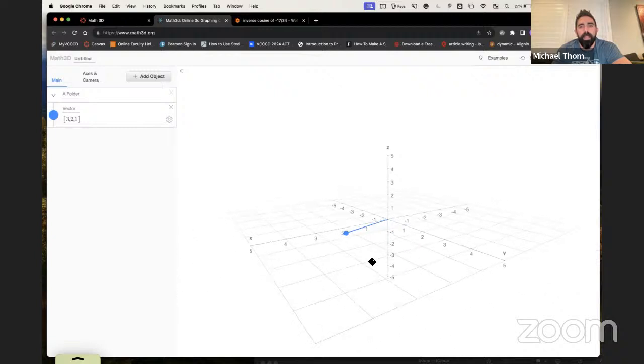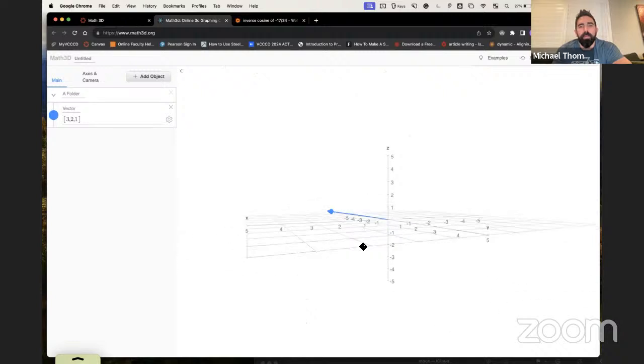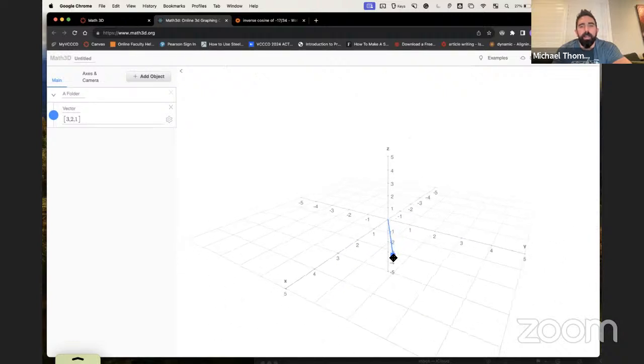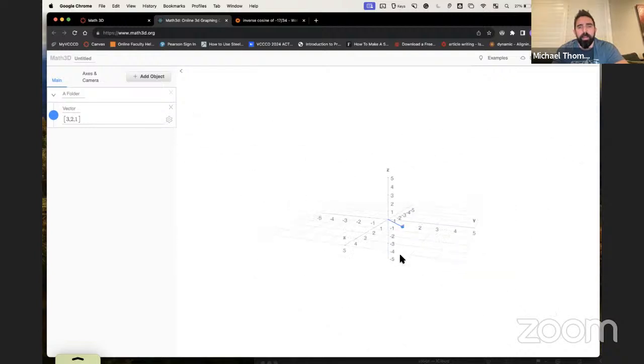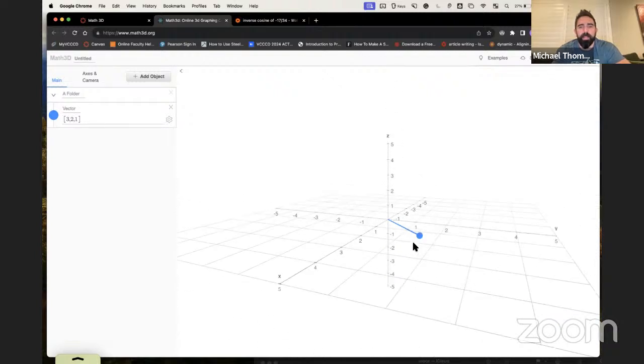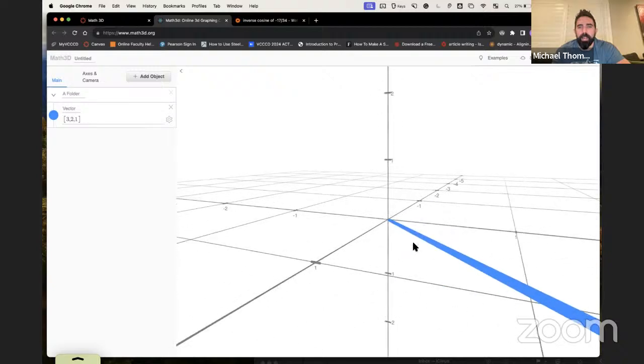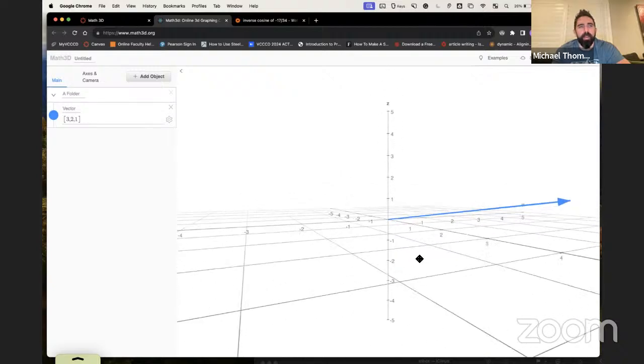You can see you have the X, Y, and Z axis. You can move your point of view by holding down your mouse and dragging. If you hold down the shift key, is it shift? No, it's command. Oh, I'm sorry, depends on your computer. If I put two fingers down on my mouse pad, I can zoom in and zoom out.